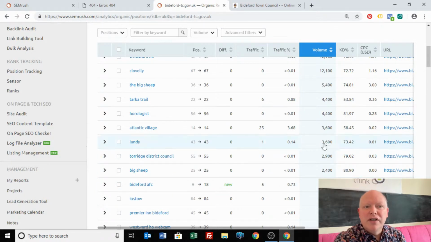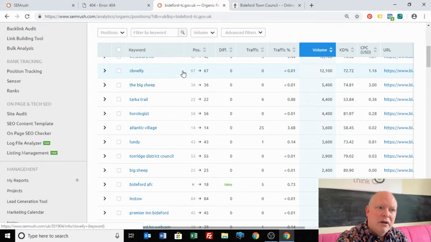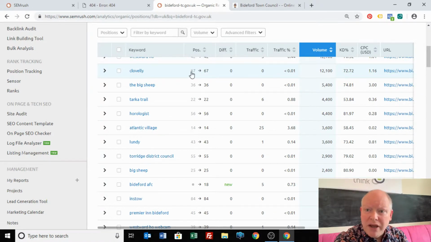There's quite a lot of searches. Tells me how many searches happen on Google. So I've got what the phrase is that this site ranks for, where they rank, knowing if I need to improve it. And on Google, this isn't the number of people who go to their website. That's the number of searches that happen on Google every month for that search. 12,100 incidences of searching use Clovelly. That's how I decide what to go for.